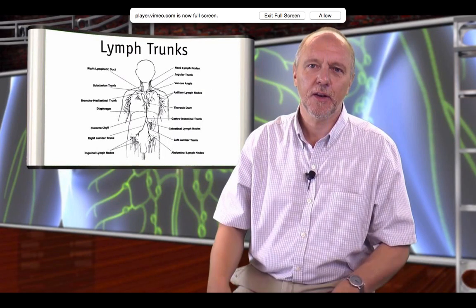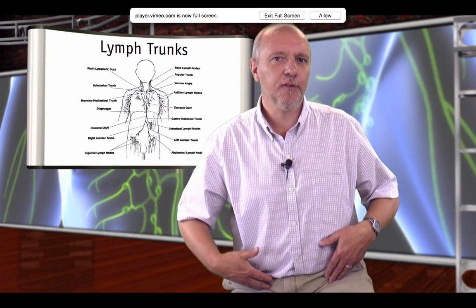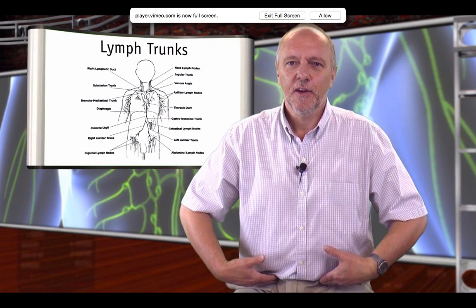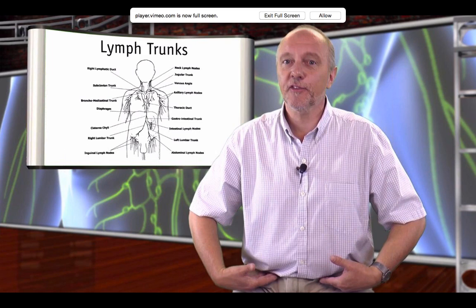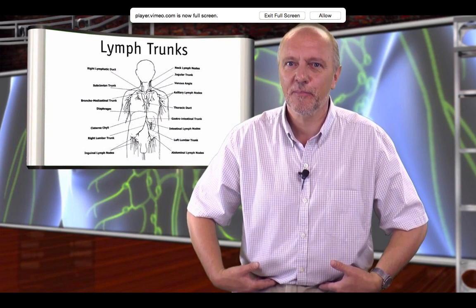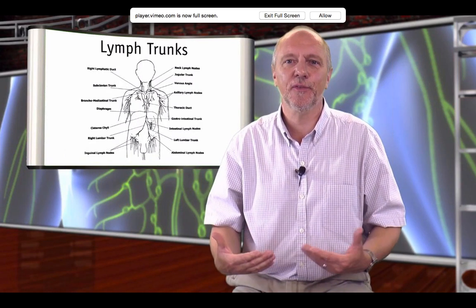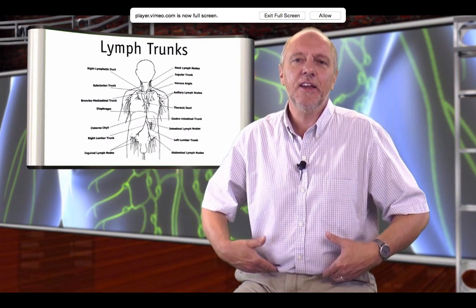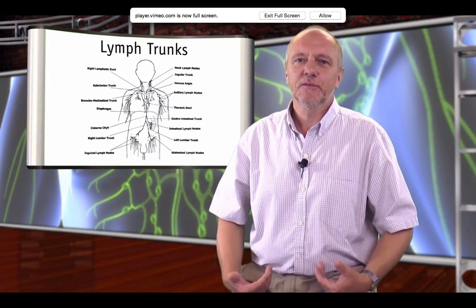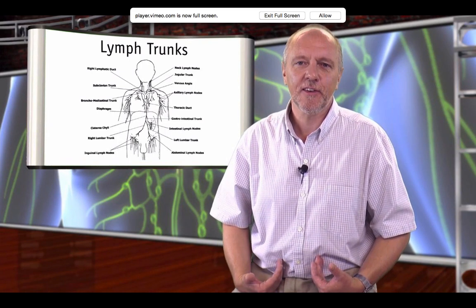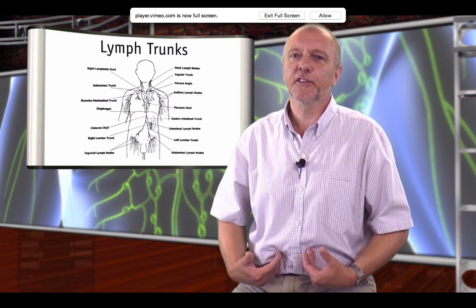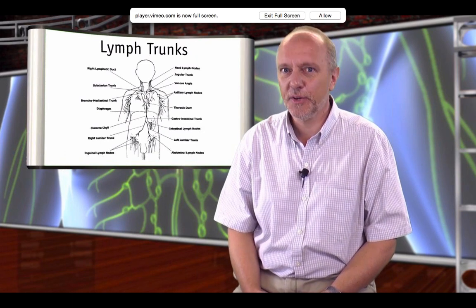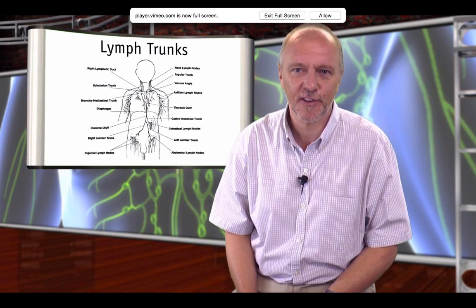So lymph fluid goes from the lower extremity into the inguinal lymph nodes, then a little bit deeper to the pelvic lymph nodes. Once the fluid has passed through those pelvic lymph nodes, sometimes they are called iliac lymph nodes. Here we go again. We have two different words for the same group of lymph nodes. So we can say pelvic or iliac lymph nodes, and these iliac lymph nodes are located along the major blood vessels. Eventually, the lymphatic vessels coming from those iliac lymph nodes will form the lumbar trunks, and the lumbar trunks will transport fluid into the cisterna chyli.